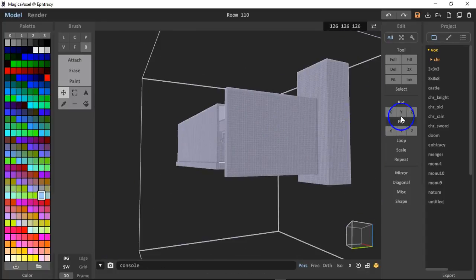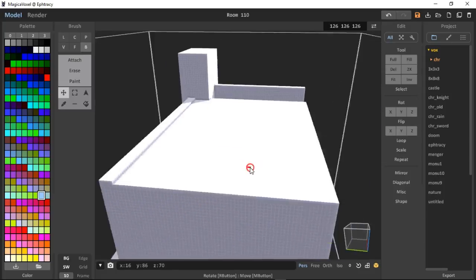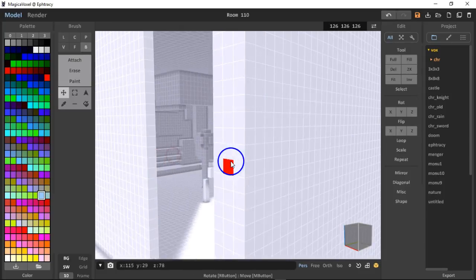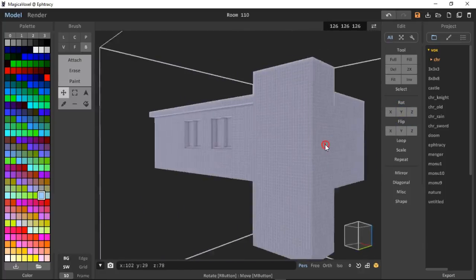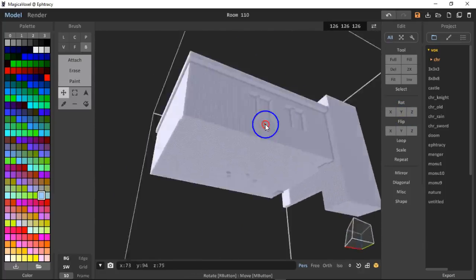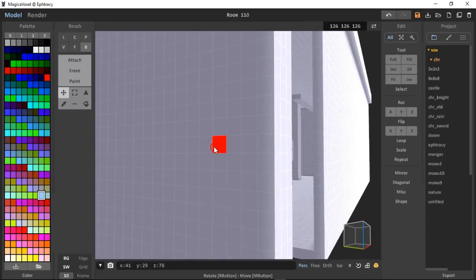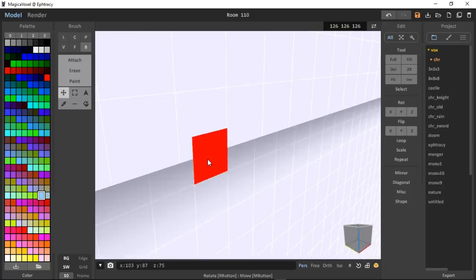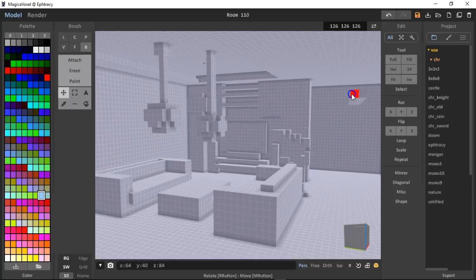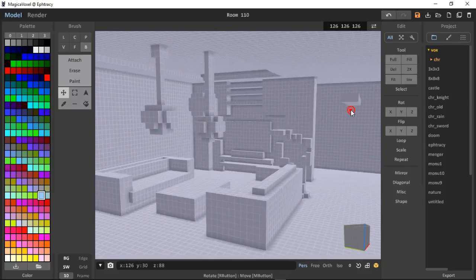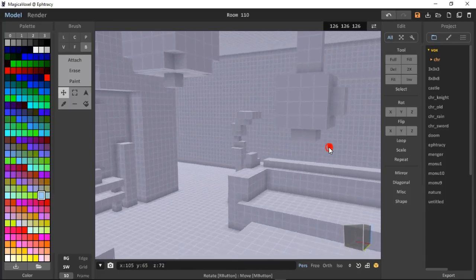So let's flip it, rotate in the Z, and now let's see if we can get inside it. No. So rotate in the Y. There we go. That's actually the dimension it's supposed to be in. So here we go. Gonna select this. I think that's not selected. What else isn't selected? That's the question.